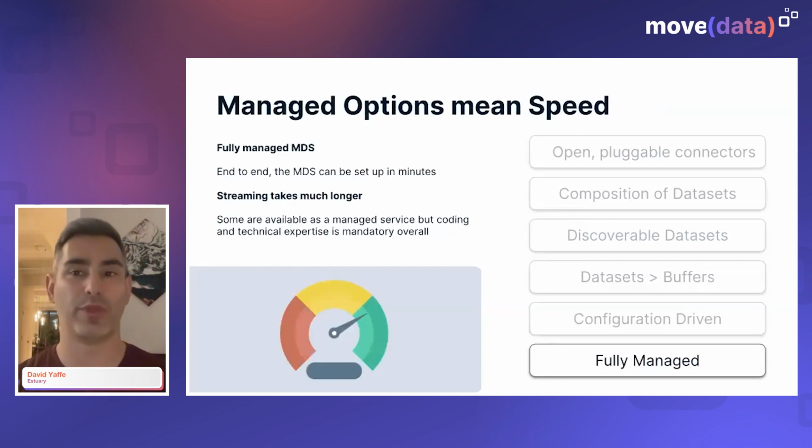Finally, both the modern data stack and streaming require stitching multiple technologies together that enable an end-to-end use case. For the modern data stack, all those technologies have managed options, and that makes it pretty turnkey to integrate them. And you'll know that things will just work together. While streaming does have some managed options, there's nothing that just works end-to-end.